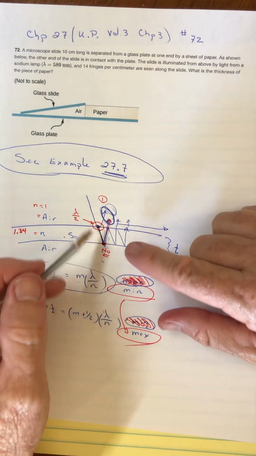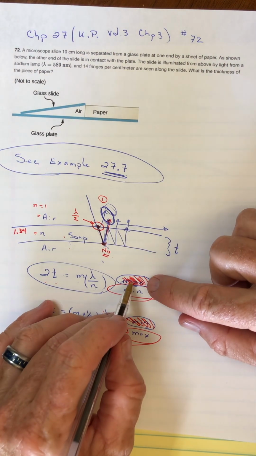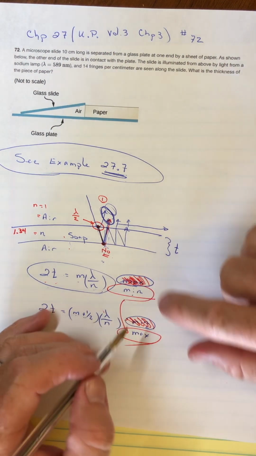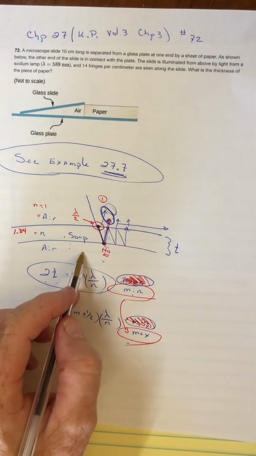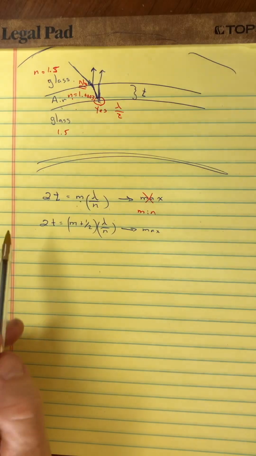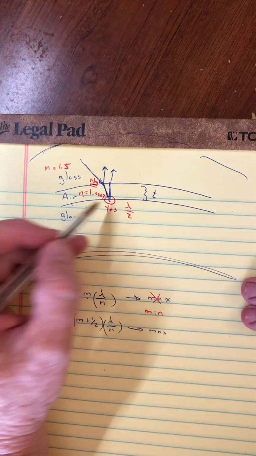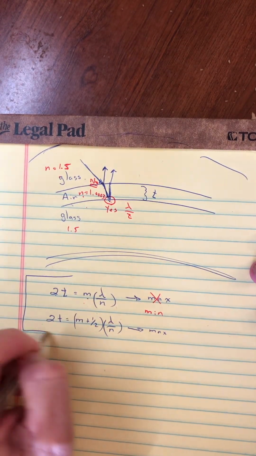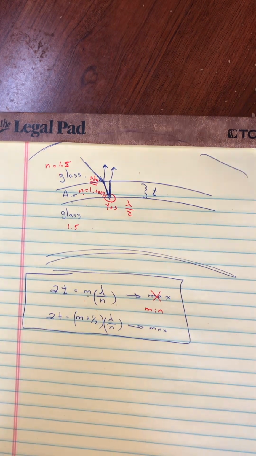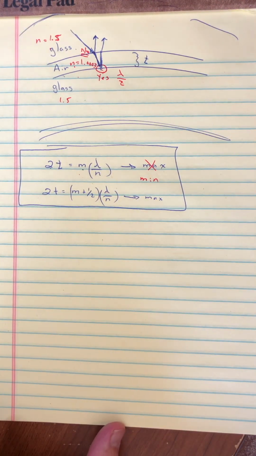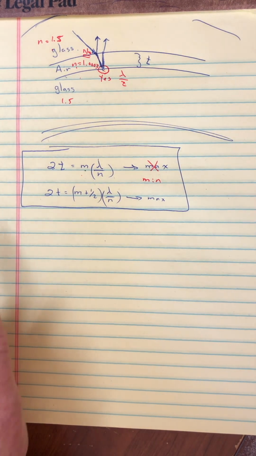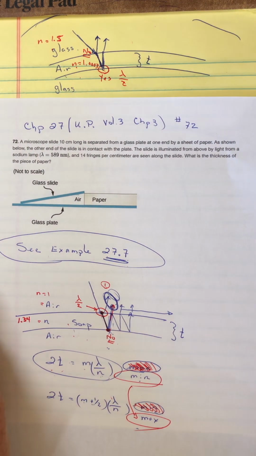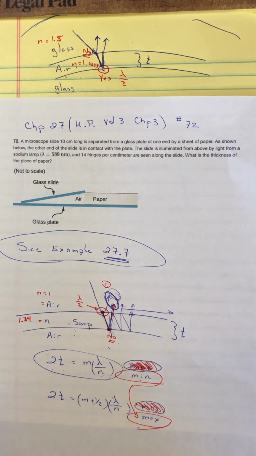But in number 7, only one of them undergoes a phase shift. And so the equation that was giving us maximums now gives us minimums, and the one that gives us minimums now gives us maximums. That's what happened in our soap bubble, but that's also what's going to happen in a little gap that is made out of air. And that's where I need to start this problem. There's still more to this problem, but that's my starting point, saying, okay, these are the appropriate equations for minimums and maximums. And now I need to go back here and, when I read the problem, ask: am I looking at minimums or maximums?